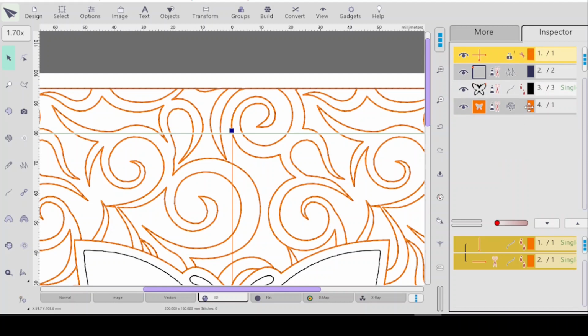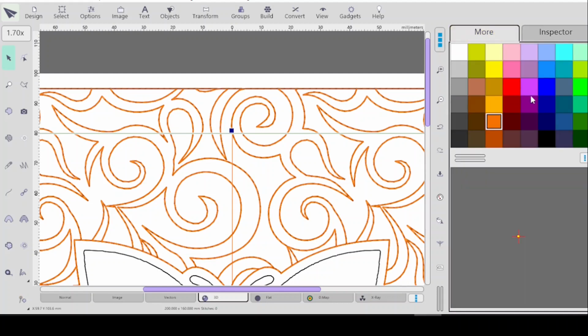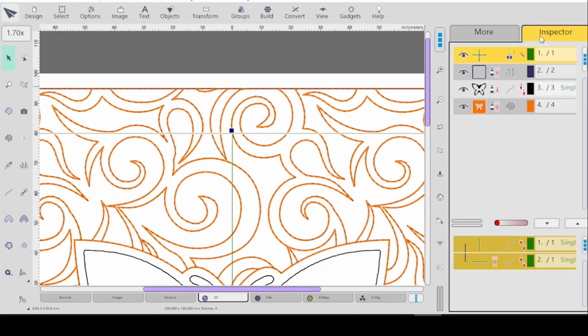It's okay if you just leave it this color because it's so far away from the mesh. I'm just going to change the color. So with it selected, I'll click more and I'll just make it a bright green or maybe a little darker green so I can see it. And again, this doesn't matter if it's got tie-ons or tie-ups because it doesn't get stitched, but I do want it to be the same size as my mesh.